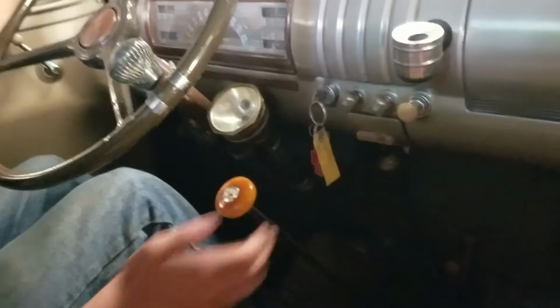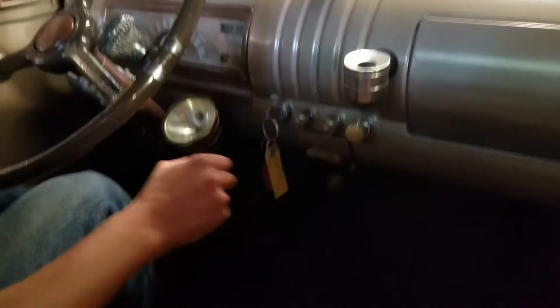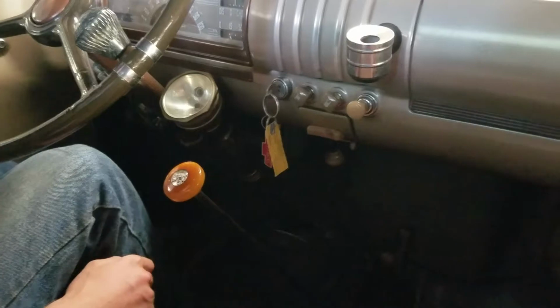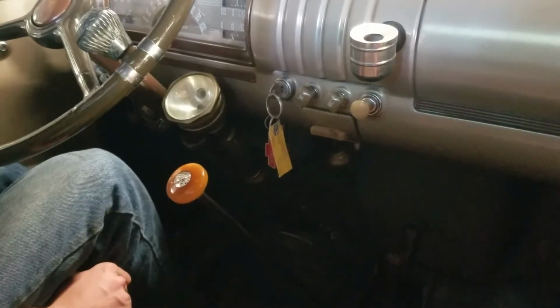You could just pull it out, and you could raise the bed or the dump bed. It's a 3 on the tree, or 3 on the floor, standard shift. The Jeep over there is a 3 on the tree. You know, it's got 3 speeds on the column. This is just a standard 3-speed. The interior is very Spartan, very plain.